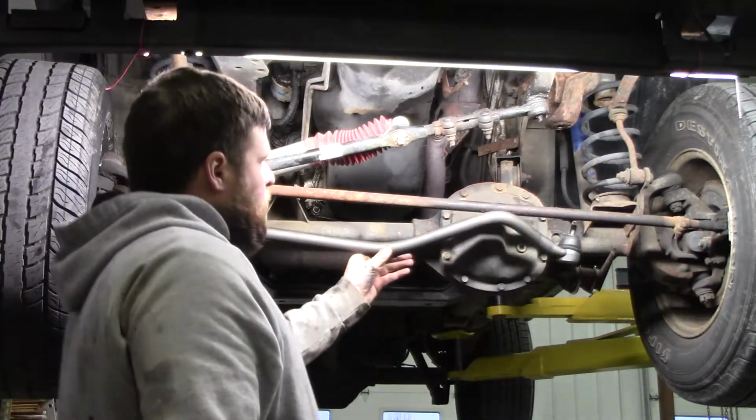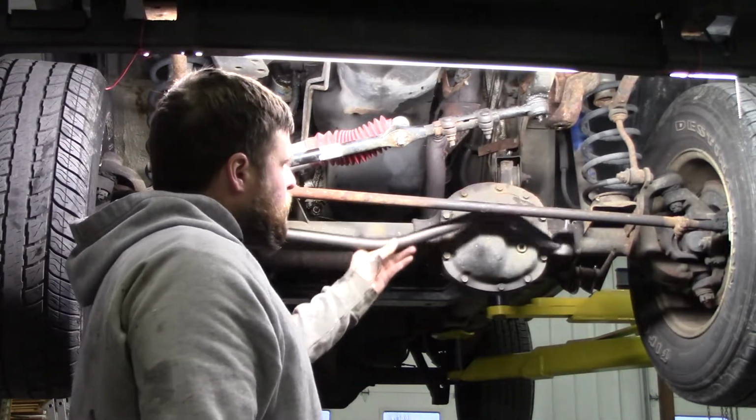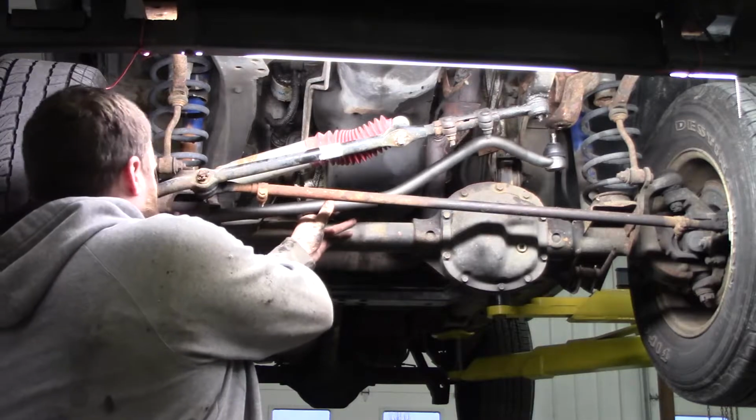That way you can get it up and be able to tighten it up. I wouldn't actually tighten this bolt until you have it actually sitting on the ground.